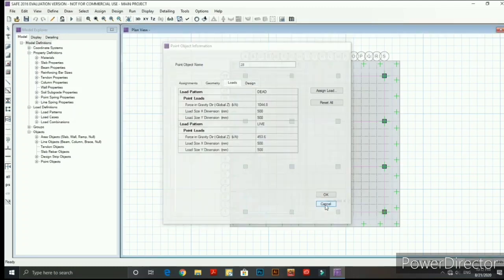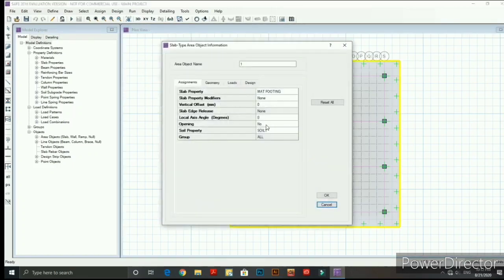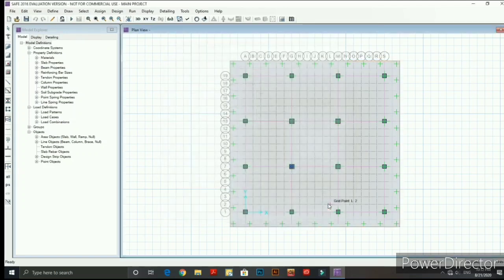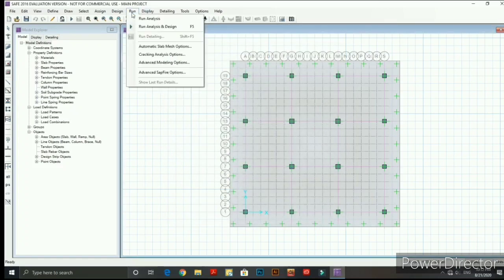You can see the values of the dead load and live load specified there. And in the footing, soil properties are specified, which you can insert earlier. So now every property is assigned to the slab strips. You can just reverse the materials by HYSD 500.